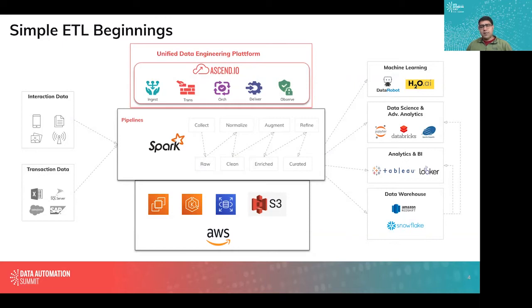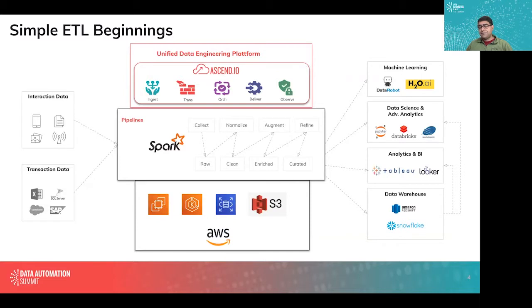So we're talking about a collection of microservices running on EC2, managed and orchestrated with EKS as a Kubernetes offering, and then S3 for persistence and RDS for metadata. The key thing here is our transform processing engine was exclusively Spark. So our users had the ability to specify transform logic using Spark SQL, PySpark, or Scala.